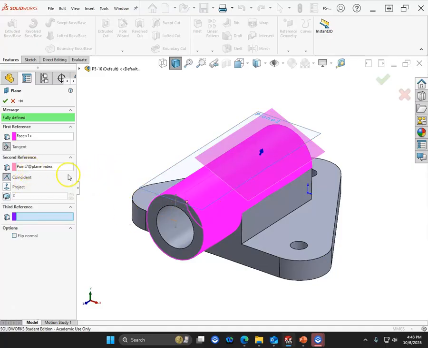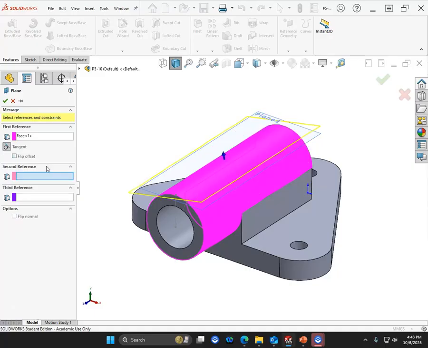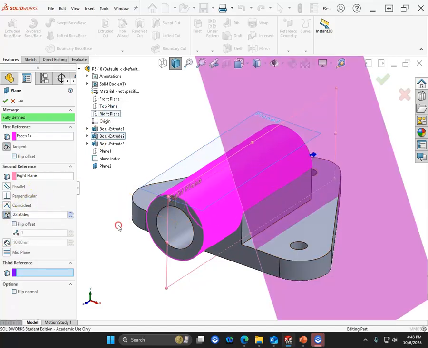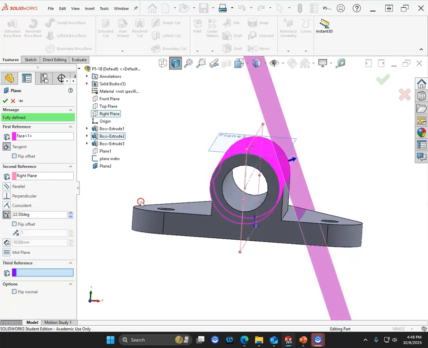If I did not create that sketch, then I would need to pick, let's do the right plane this time. And if we go to the 22.5, then we're going to have that more critical angle rather than, let's see, we're off of the right plane, so the 22.5 this way plus, yeah, that's too much math.